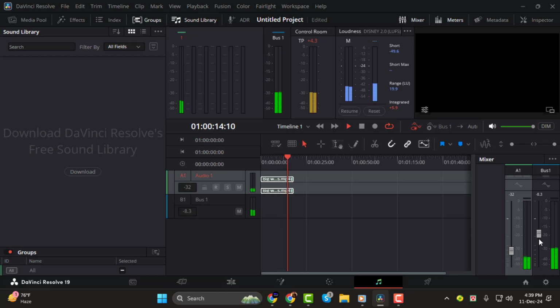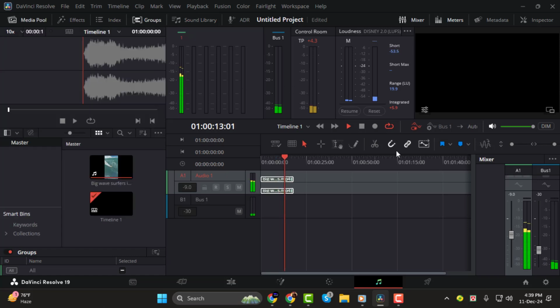Step 3. Lastly, we also have the true peak value, which shows the absolute loudest point in your video. This is more precise than the track volume meter because it considers additional technical factors, ensuring there's no distortion when the video is played on different devices or platforms. And that's it. You now know how to see and monitor audio levels in DaVinci Resolve.